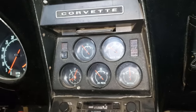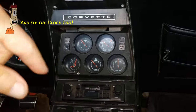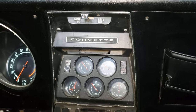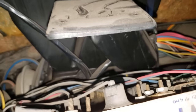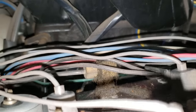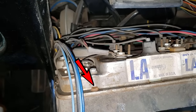Okay, next up is the oil pressure gauge. Looks like that's frozen over here. I'm going to have to take this panel out right up through here and remove that to access it. I know there's some gears in there, so they need to be lubricated and get that mechanism working again. Okay, I removed the screws, and if you look way down in there, you can see where the oil line comes into the gauge. All right, so I've got to remove some screws, and then I'll have access to pull it out.